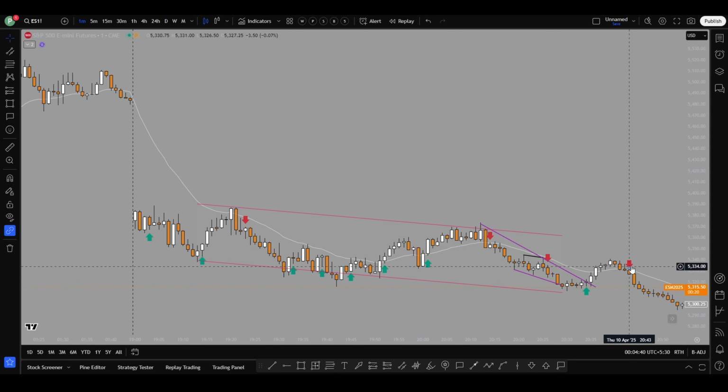So you can enter here, put your stop loss here, and hope for a major move down, or you can wait for a pullback setup. Price has to give you a pullback structure and then try to go lower once, pull back again, and then try to go lower twice. That is where you enter.